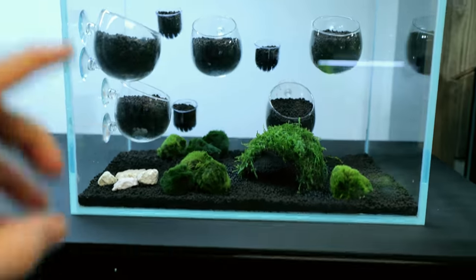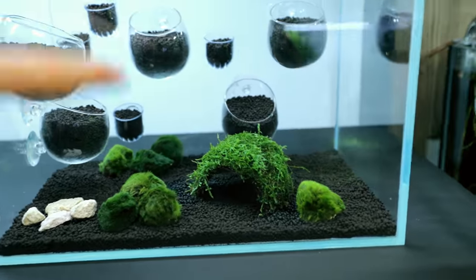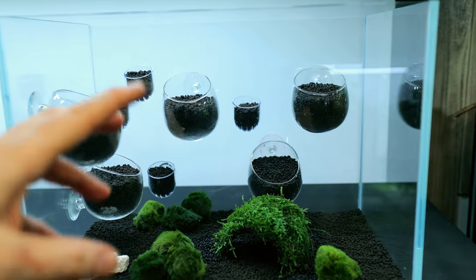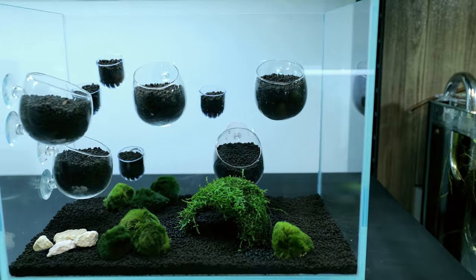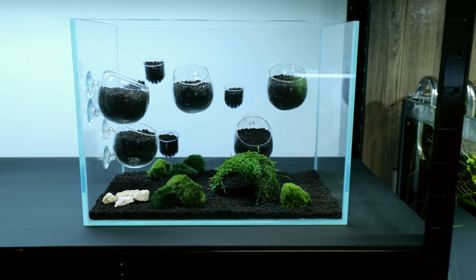Oh, we're coming alive, we're coming alive. I'm getting excited as I'm picturing the shrimp in there breeding and jumping around. Anyway, I think it's time to start putting some actual plants in these little bubbles. Like I say, I'm gonna go with green ones. I'm gonna put them in now before I fill it up because I feel like it's gonna be impossible to get them to stay in the aqua soil once the water's in there and allowing it all to move around. So what are we gonna choose?